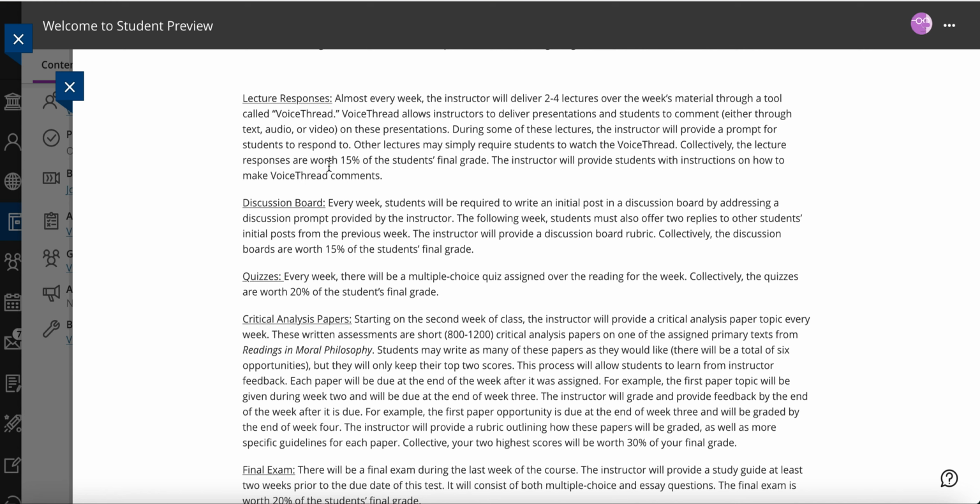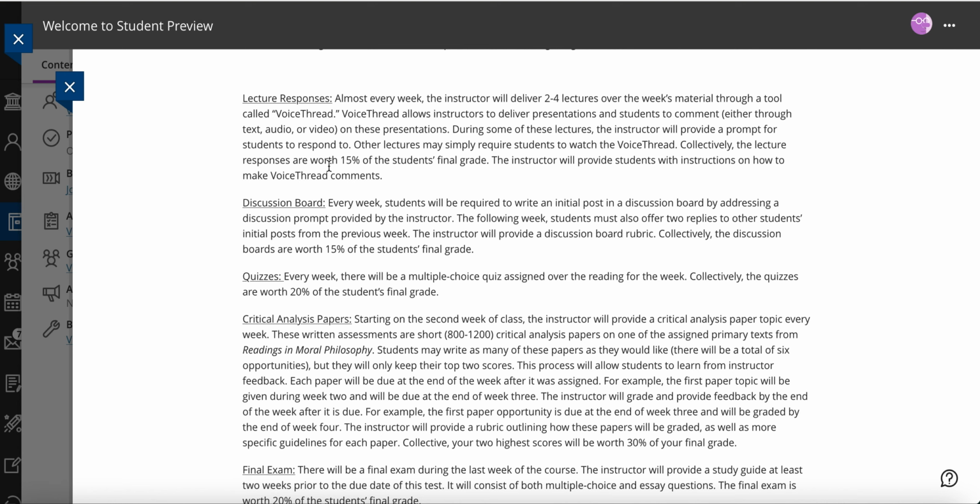And then also every week there is a discussion board that you will be required to write on. So I will provide an initial post and you are to answer that prompt. And then the following week you will come back and offer replies to other students' initial posts from the previous week. So for example, during week 1 there's an initial post which you'll respond to.